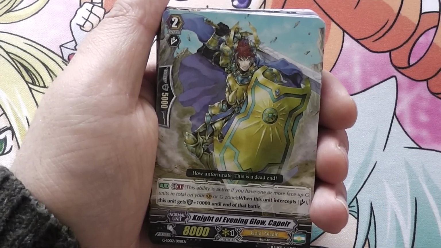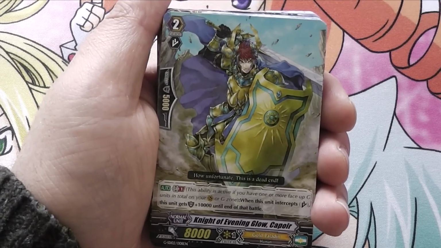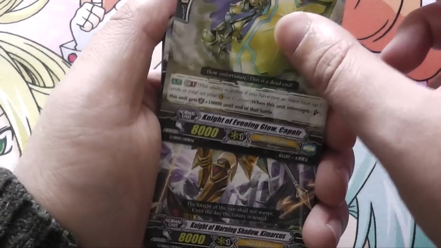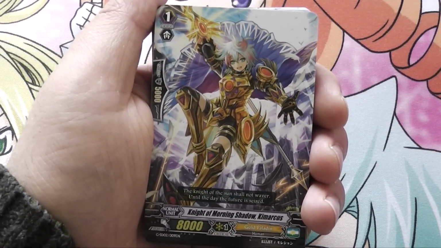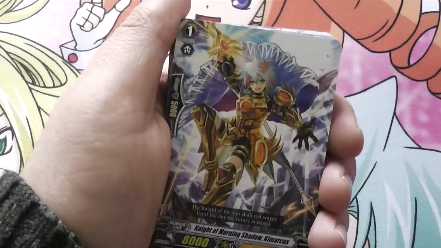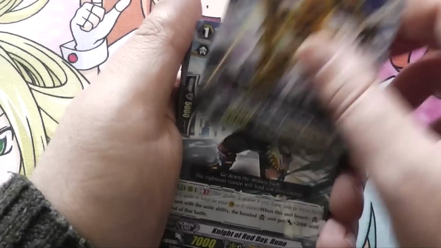And then you've got Knight of Evening Glow Capoir. That's the 15k intercept. Basically on GB1 you can intercept, and it just gets the extra plus 10, which is pretty nice indeed. So you get 1, 2 of those. Into the grade 1 lineup there's a new 8k. Knight of Morning Shadow Kimarcus. So not much to say about those. It'll be 4 of that.